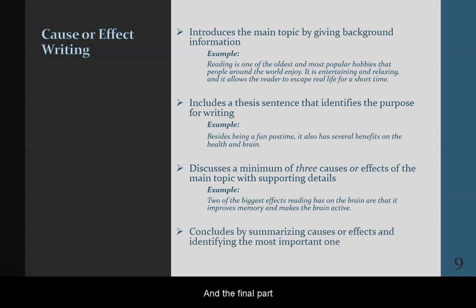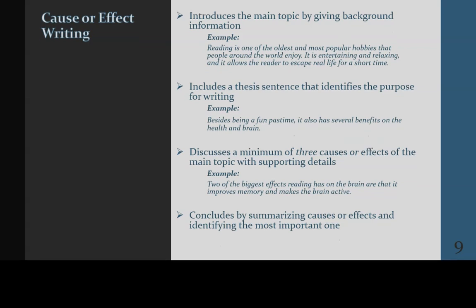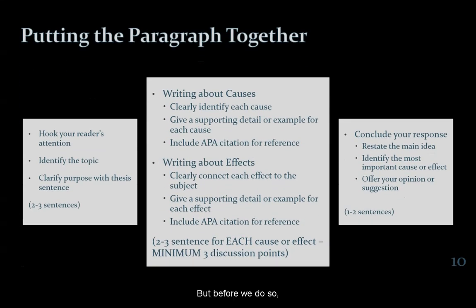And the final part of the paragraph concludes by summarizing causes or effects, and you can also identify the most important one or offer your opinion. So now we're going to look at a couple of examples. But before we do so, we're going to look at how we put the paragraph together.